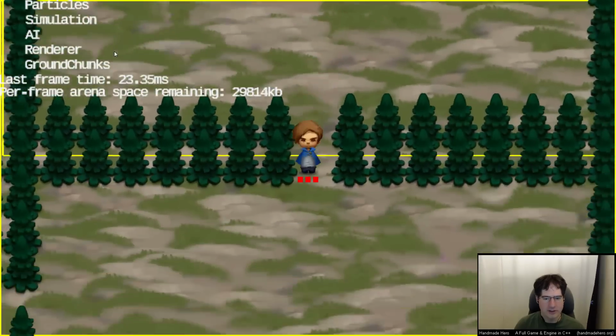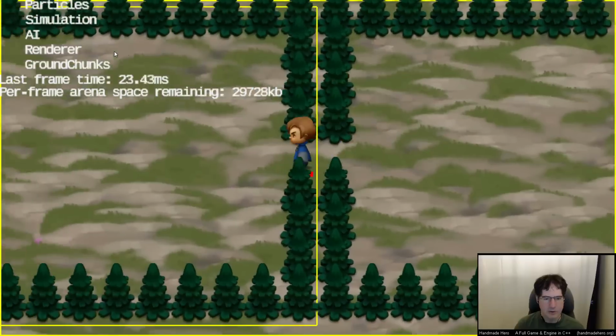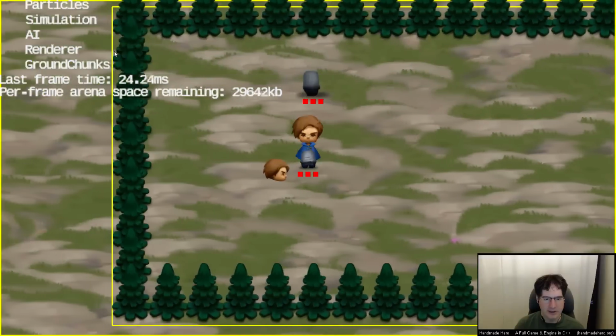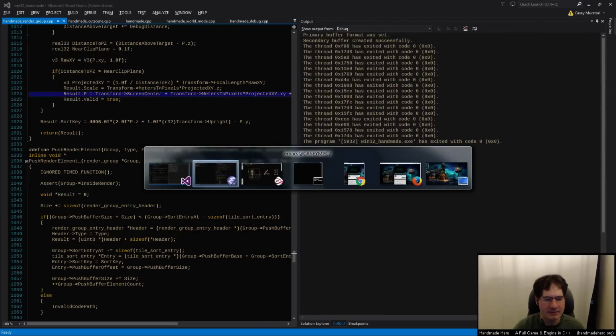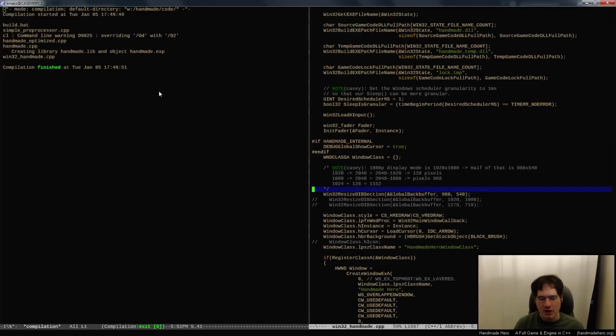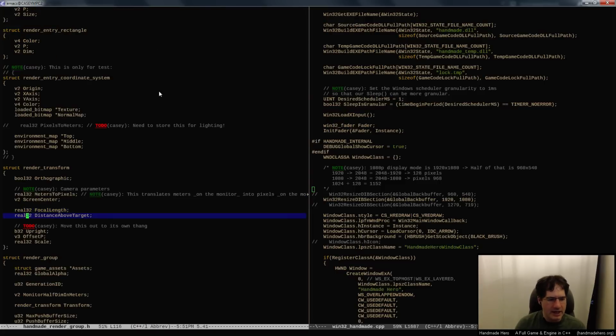That sort key's okay and works for the purposes that we need it to, at least for now. So let me take a look at how much time I have left. I've got 10 minutes left, probably a little more than 10 minutes. What I'd like to do is switch this back, because I don't actually care if the frame rate's slow for the time being. I'd like to go to our Handmade render group here, and I think I'd like to actually pull this thing out.